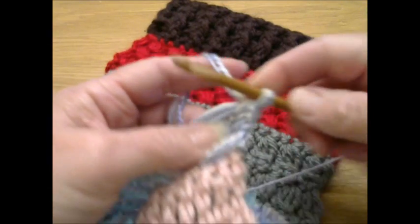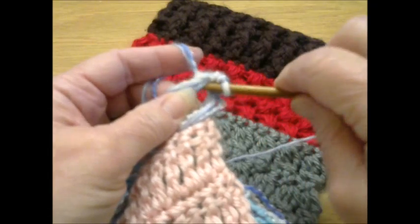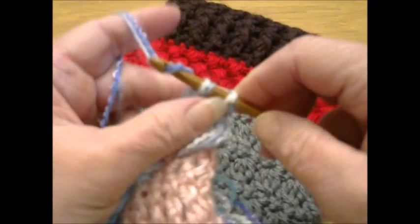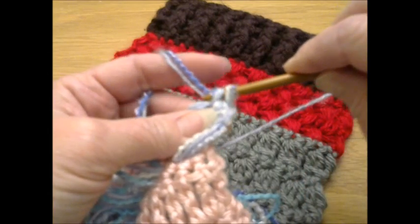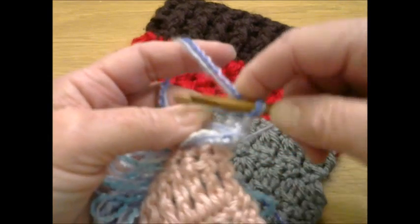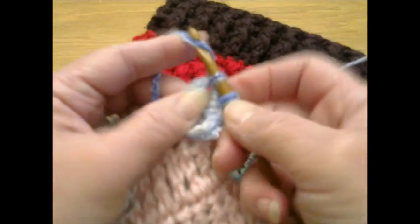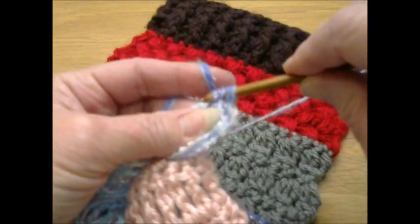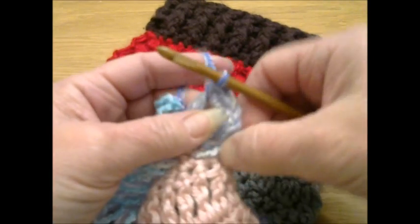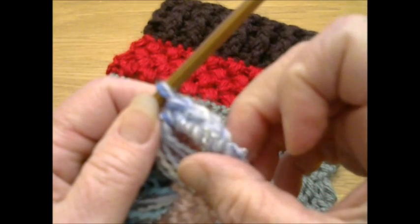One, these are single crochets. Two. Three. So you can see I now have three stitches that I'll be able to go back through.